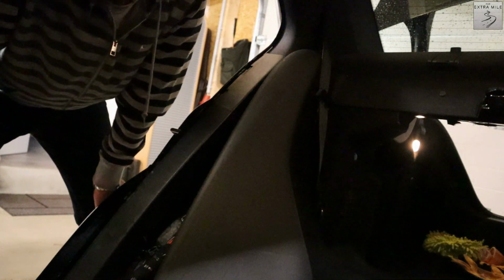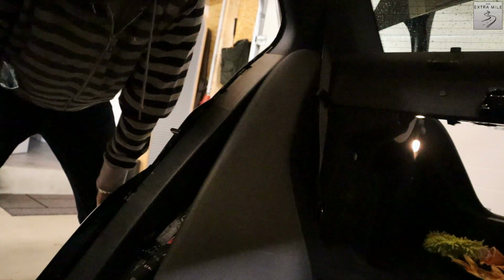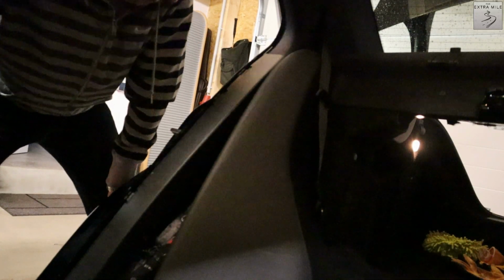All right, so very important step, guys. Whenever you do anything with an airbag, be it removing the steering wheel to get a new one in, hint, hint, hint, you always want to disconnect the battery first and let the car sit for a few minutes, because if you try to remove the airbag and it blows up in your face, that's a pretty bad thing to happen. So what I will do next is actually disconnect the battery, and then we will continue.